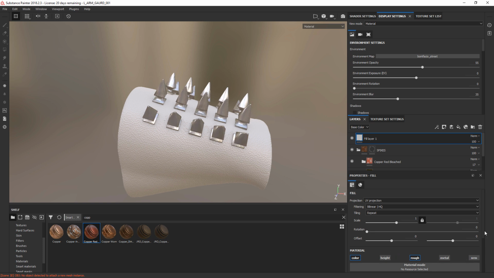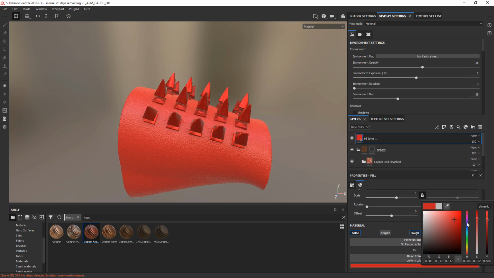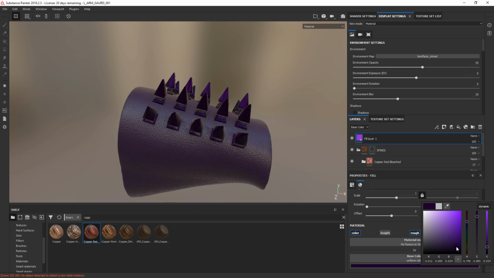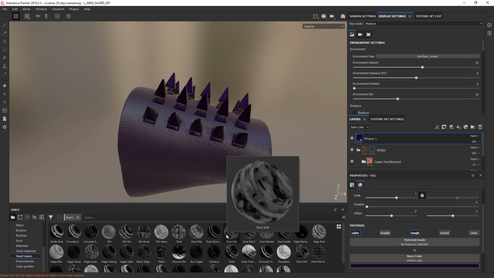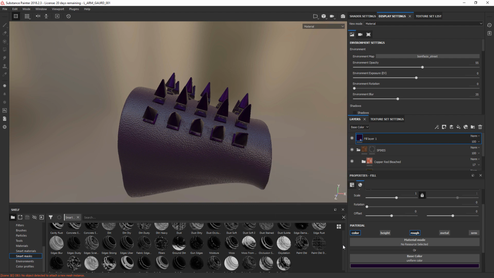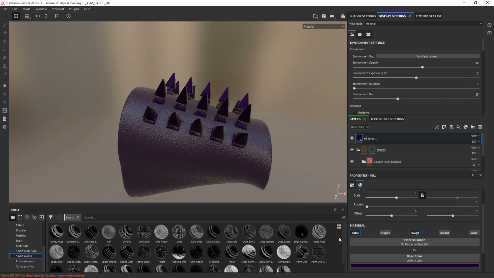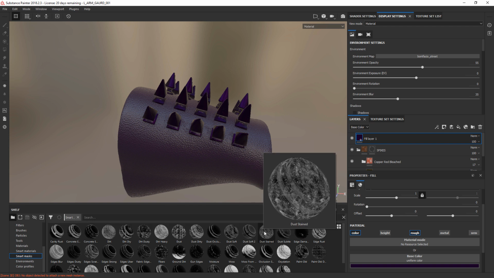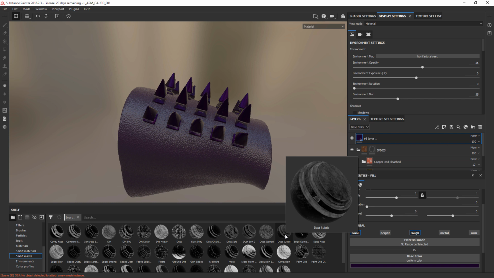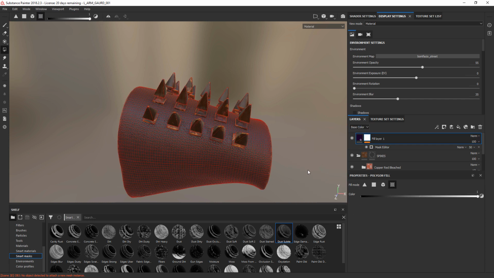And I'm adding a fill layer here. Just playing with the color. Getting a dark color, and this is just to give dirt. And this is on top of everything else. So I'm just doing a smart mask, looking for kind of a dirt pattern to grunge everything up as a whole. I'm using a dark purplish black. I'm going to grab a smart mask and drop it on it.